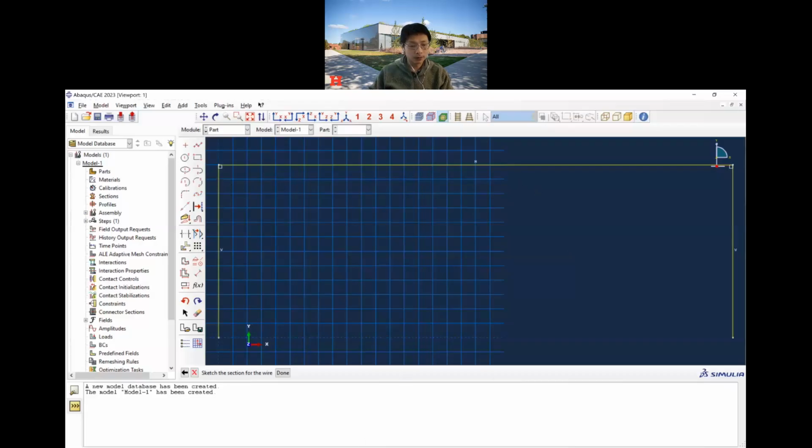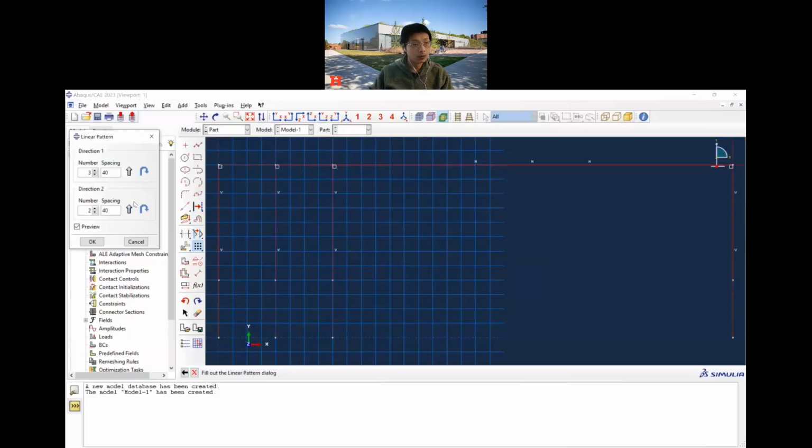Since the other 2 stories are pretty much the same, we can just copy everything. We can do the linear pattern. We'll select everything here. In direction 1, we have 1.